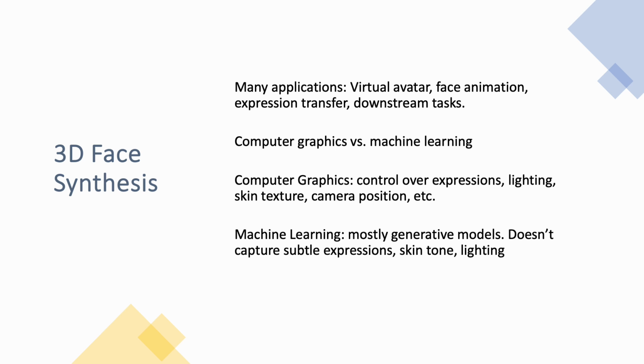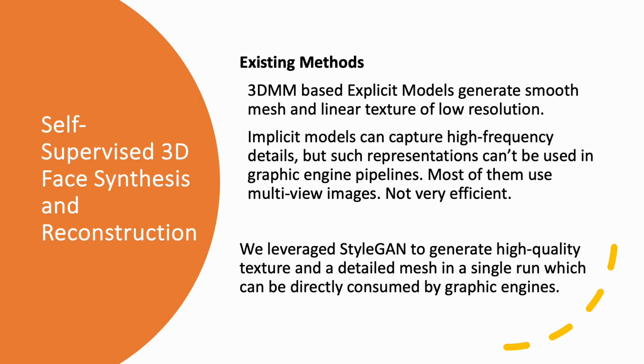On the other hand, machine learning algorithms can synthesize face models with natural image statistics, useful for many applications. However, they require a huge amount of data and fail to capture subtle expressions, high frequency details, skin tone, and illumination. There are a few existing methods in this direction that try to reconstruct and synthesize 3D faces.